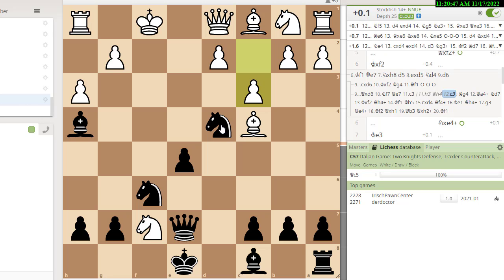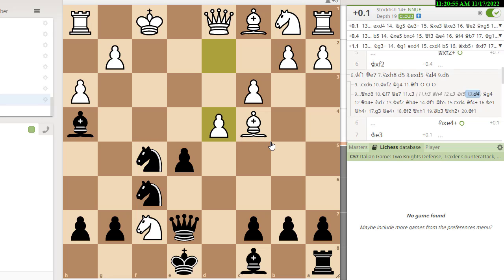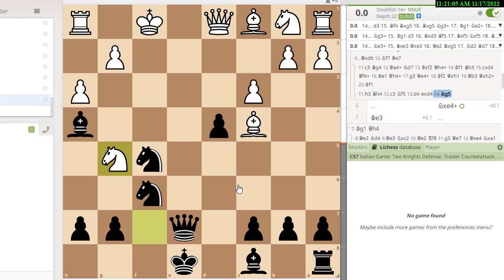Now it says the knight should play to f5 with ideas of going into dark squares. d4, trying to get back in the game and get the center. Black actually takes it. Amazing. I don't remember seeing this line. White plays knight to g5, guarded by the bishop. Now black has three lines. d3 check, knight g3 check, knight e3 check. They're all 0, 0, 0.